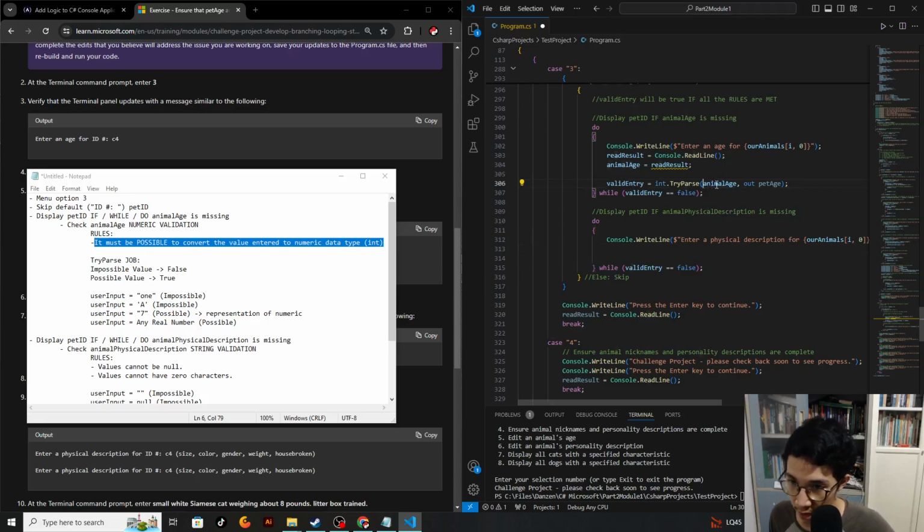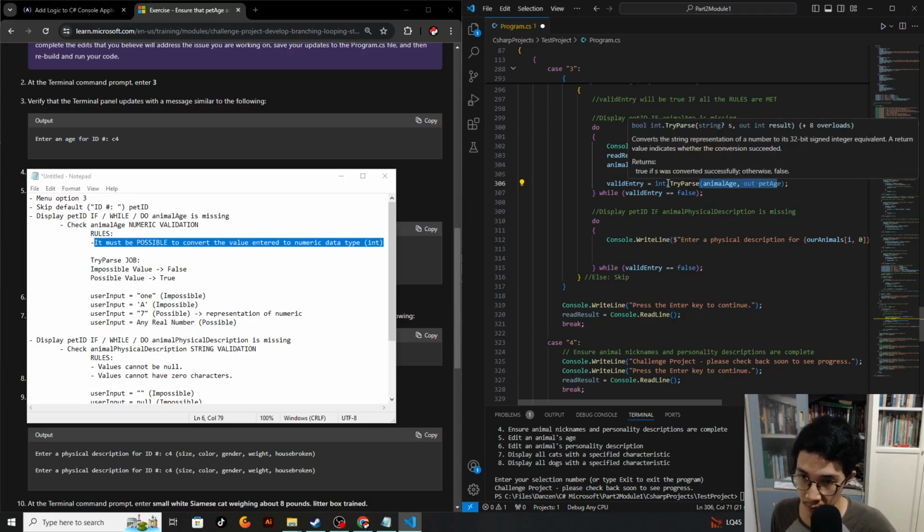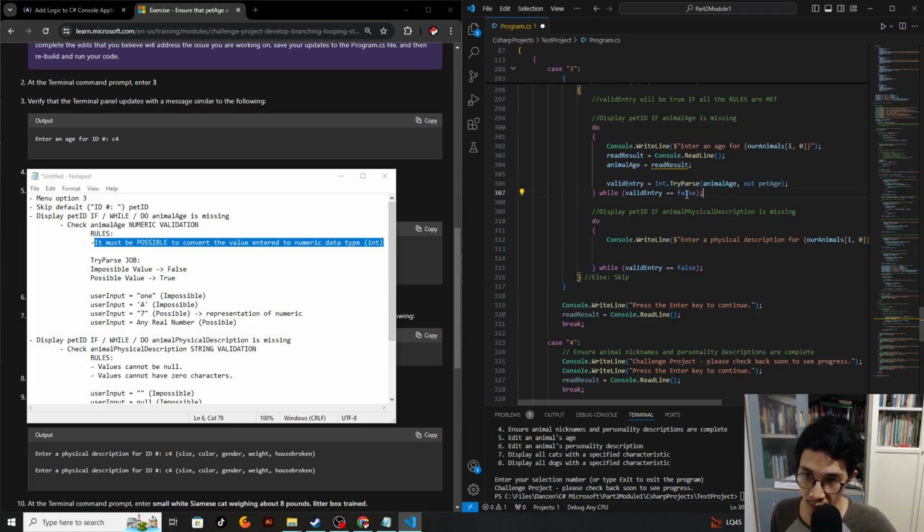Even a null value, or zero, or an empty string is impossible to be put here, because thanks to TryParse, I don't have to put an if statement, or just a nested if statement, for that. This is a pretty useful method.